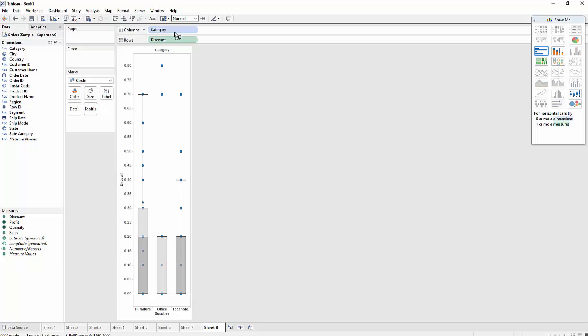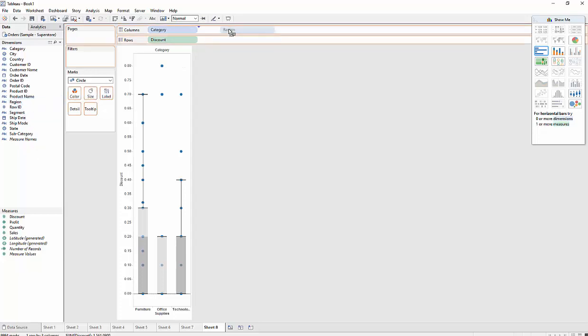When you look at the percentiles for furniture, there are people getting, in this case, an upper median of 70%, which means there are a lot of orders between the upper quartile and the upper whisker. Between 30% and 70%, you have 25% of your orders having a discount. That is definitely a concern in furniture, because you're selling at a very huge discount. And there are a few orders in office supplies getting 80% discount, which again is a concern. Now that we have looked at the category, let's add the region to the mix to identify which of the four regions are having this issue.